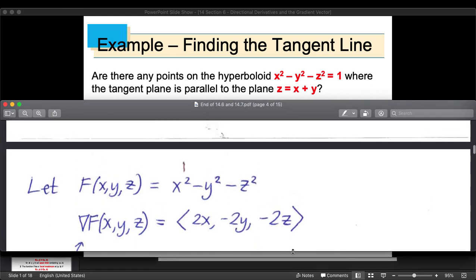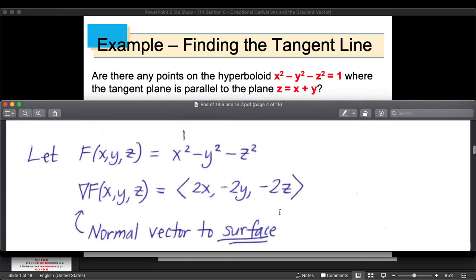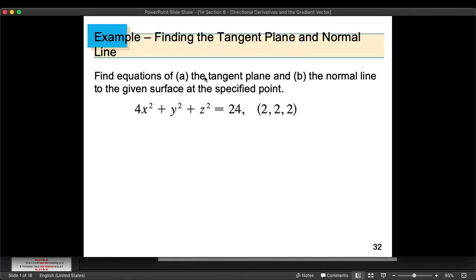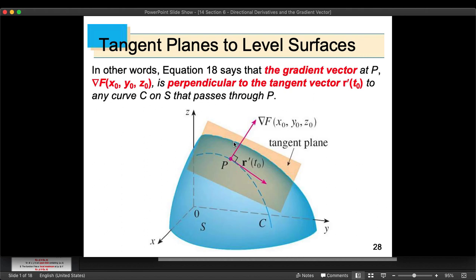And this essentially is going to be our normal vector to the surface. That's what these are. So again, please don't forget that. Remember, a normal is shooting straight up into the air from the surface. In fact, let's go back real quick and remind ourselves what that is. So if I back up just a couple slides here, there's a picture here. Notice that the gradient is just shooting straight up, perpendicular from the surface itself. So don't forget that. Okay. And as we all know, a normal vector is what's needed in order to find the equation of a tangent plane. We all know that from chapter 12. I'll be coming back to that very soon.